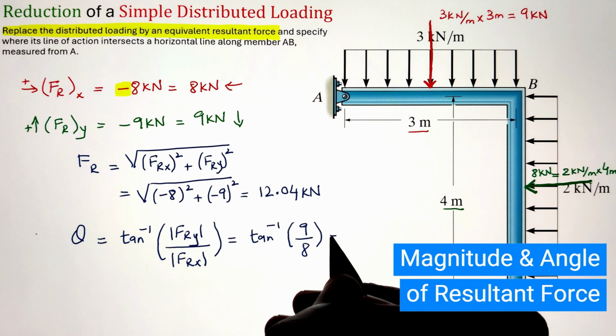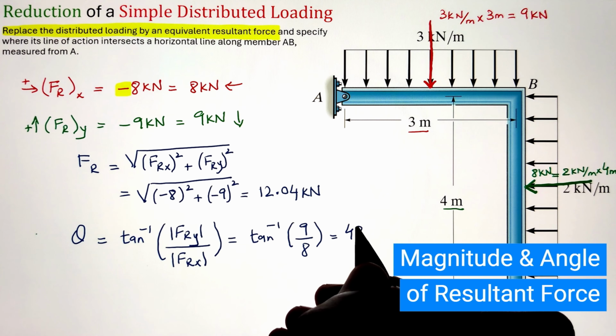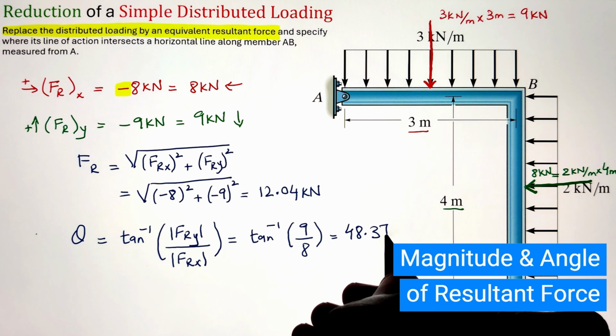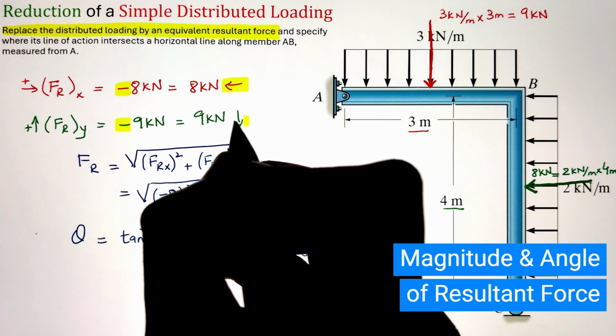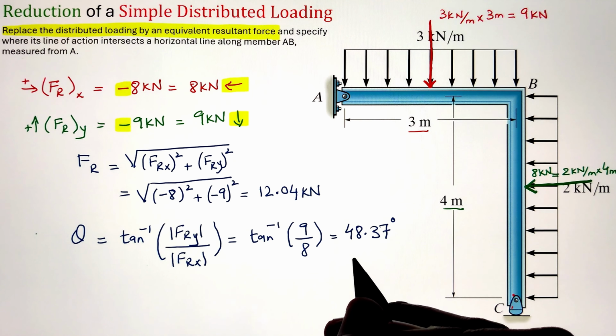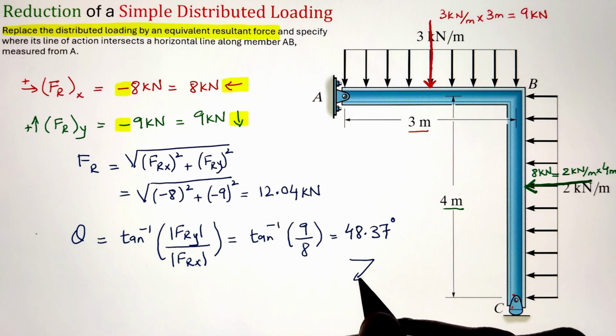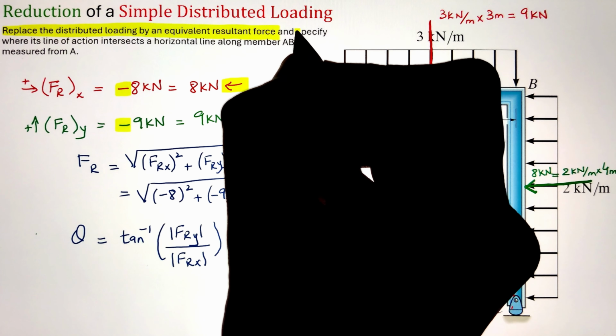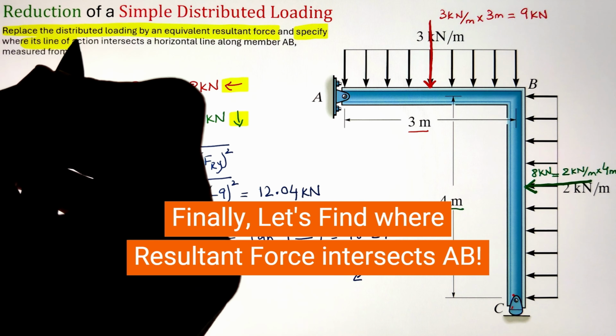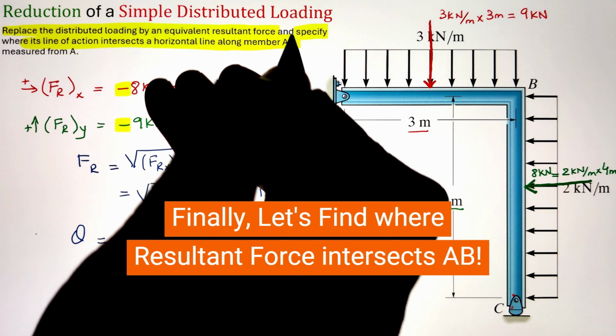Now, one thing to keep in mind, we have just utilized the values and not considered the sign yet. The sign is basically telling us in which specific quadrant this force will be directed. Since I have both x and y component as negative, our force is in the third quadrant, so our angle is measured from the negative x-axis.